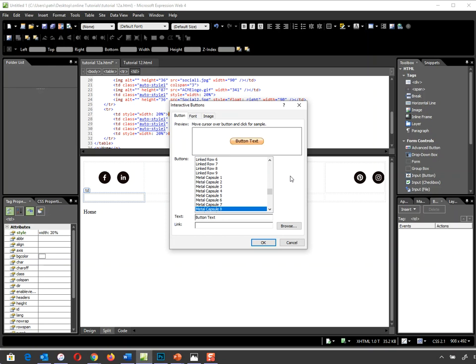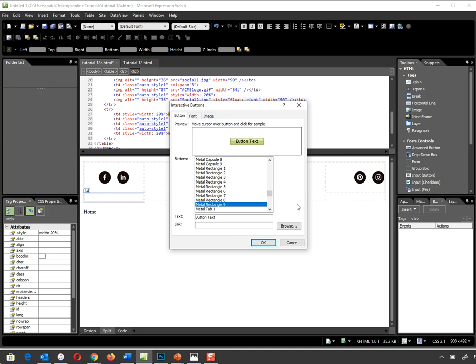Now all of these buttons will have different attributes. In other words, they will have 3 different views. One is a view when there's no mouse near it. Second one is a view when you move your cursor over it. And the third one is when you click on it. Now, there isn't much of a change with that one there, but with other ones there are slight differences when you move over them, when you click on them, and so on.